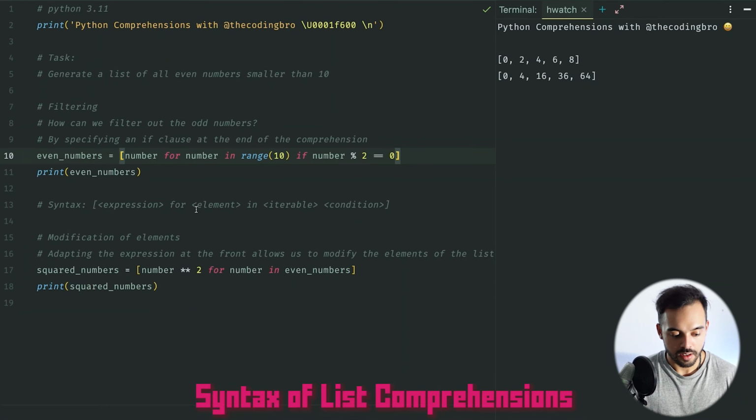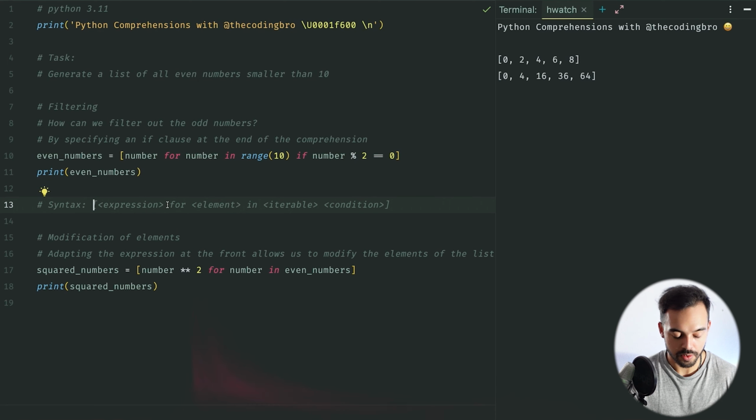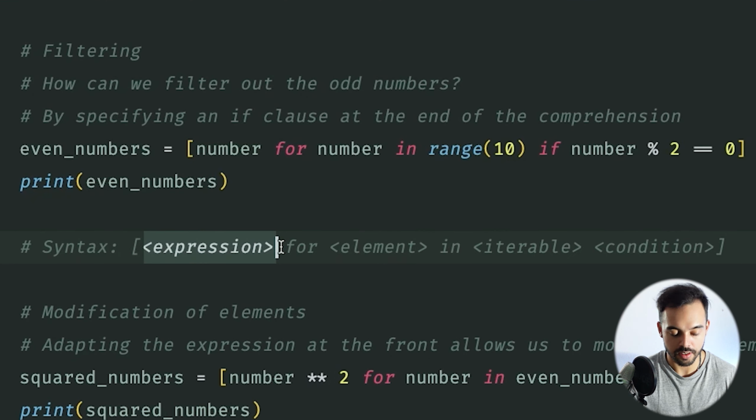One thing that might be confusing when you start learning about list comprehensions is which part belongs where. If we look at the general syntax here, we see that we have an expression that allows us to transform the values that go inside our list. Of course, the iterable and the for loop, and then after that a condition that each element we iterate has to satisfy.